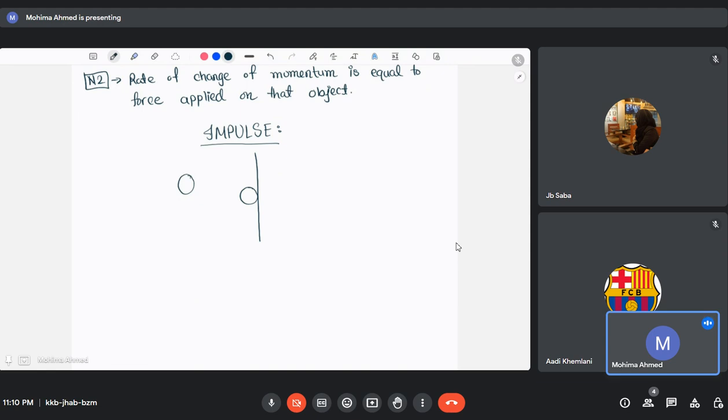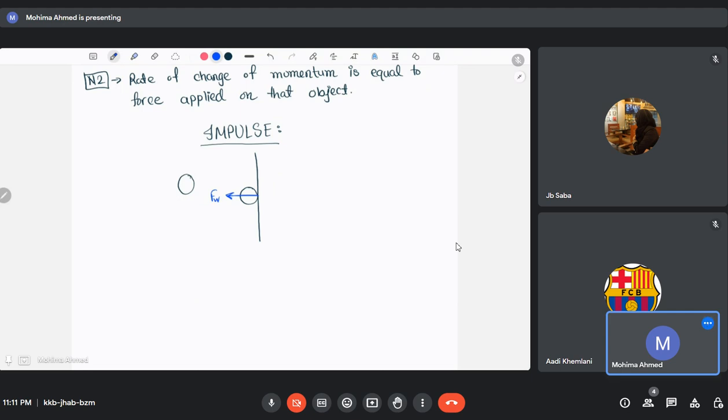When the ball comes in contact with this wall, obviously by throwing this ball, I am projecting this ball with a force. Otherwise, it won't be moving in this way. So I am throwing this ball with an initial force. When it comes in contact with the wall, there are two forces acting on each other. The first one is the normal reaction force from the surface of the wall on the ball. Let me just call it F wall, because the wall was the origin of this force.